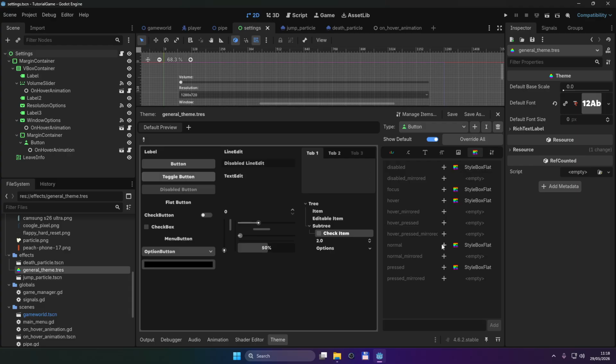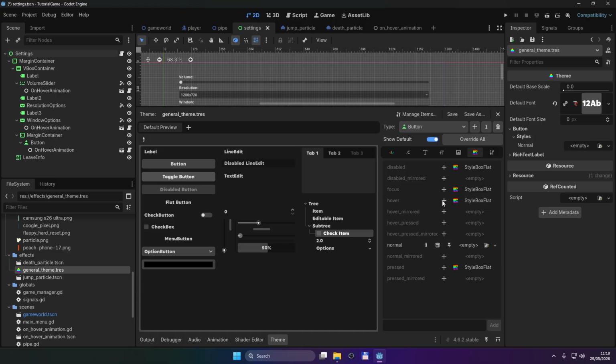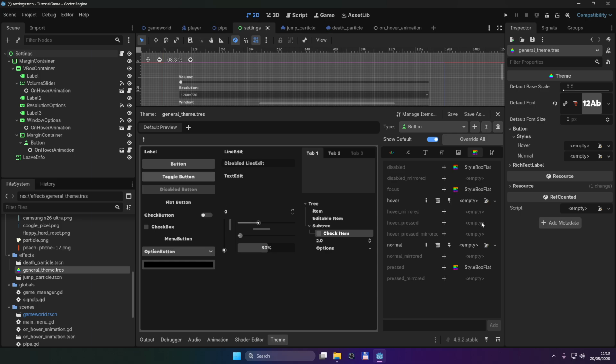So I'm going to add a normal, and I'm going to add a hover. And I guess we can also go into just pressed. Oh, it's empty. Okay, so let's just go into pressed.